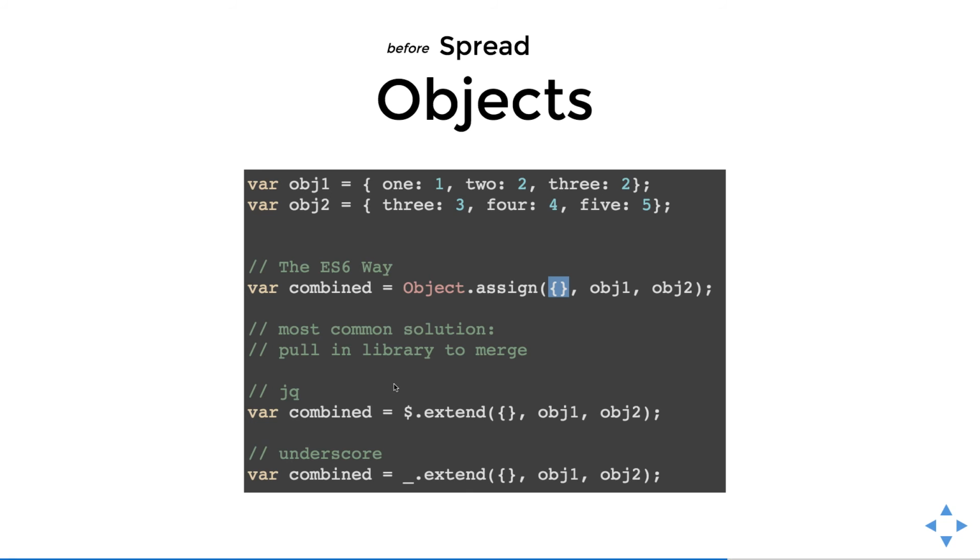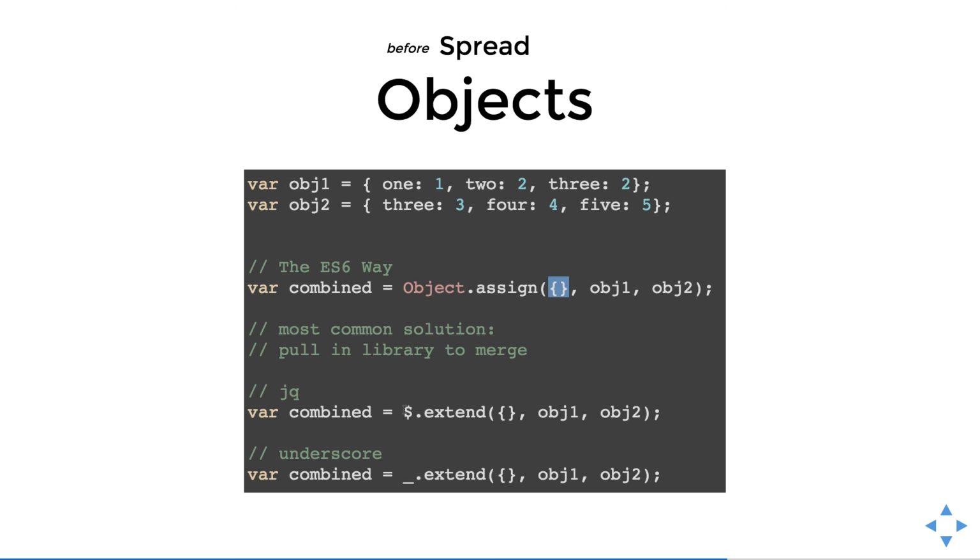Most commonly you're going to see people pull in some sort of library to do this. It's actually pretty complex to merge objects when you're dealing with strange types and things like that. So it's not built into the platform because there are a bunch of little gotchas. Or it hasn't been. This is all shallow still.